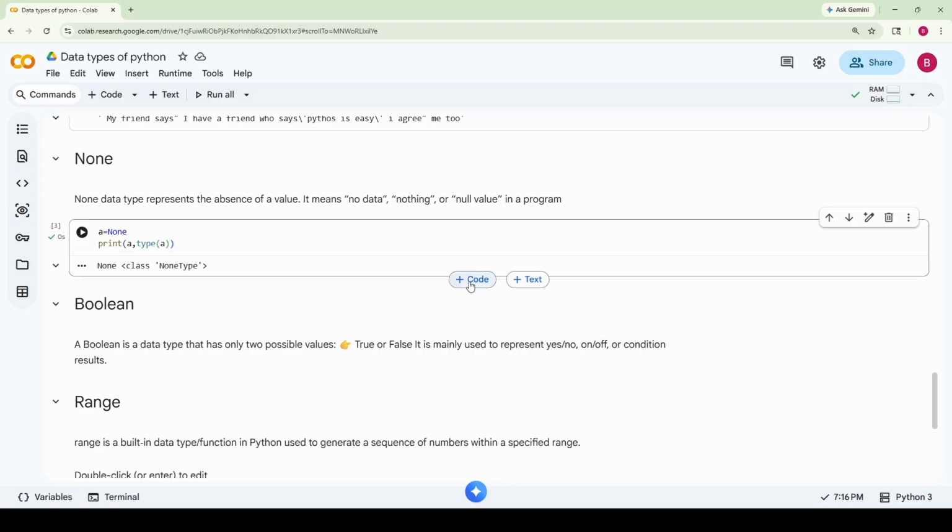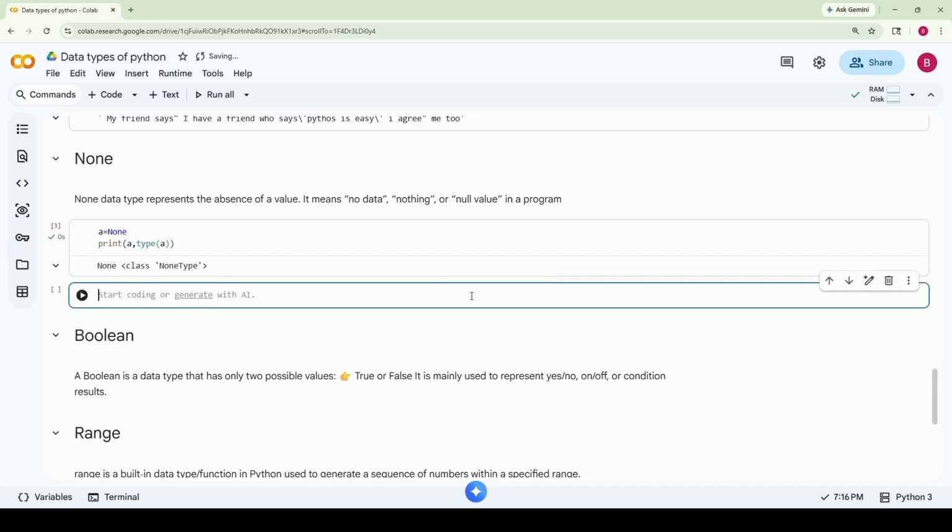So you might be confused why this None is required. First let me tell you, if you were maintaining a record of an employee and in this record you mention the name of the employee, the city of the employee, the designation of the employee, and for a few employees you don't know the city, so that space must not be left blank, because in a real-time scenario there are thousands of records in your database, and when you are pulling the data out of your database, if you are leaving some space blank, that can produce an error.